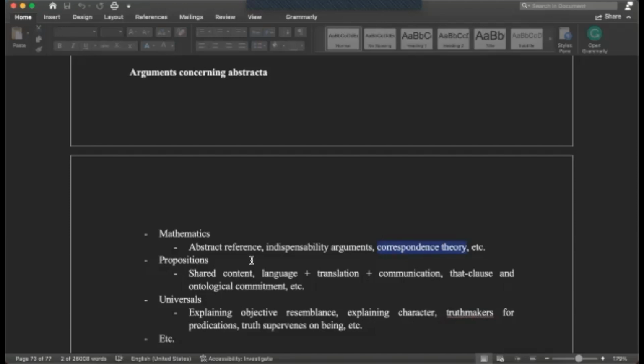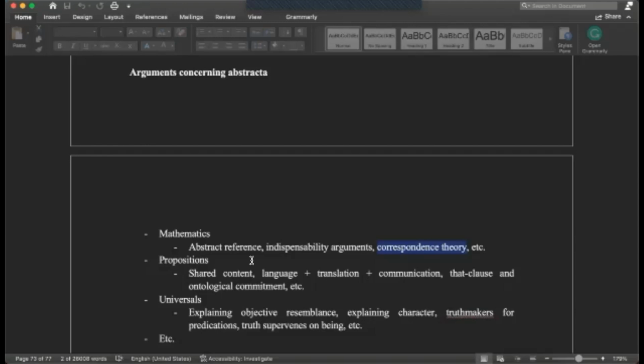Arguments from propositions. Many philosophers argue that you need propositions in order to even make sense of communication. When we communicate with one another, we have one and the same shared content in mind. Otherwise, communication would be impossible. And so there would have to be one and the same shared communicative content between us, not just my private individual thoughts and your private individual thoughts and so on. We need something that's shared in between us and that we're both latching onto. And that's going to be some non-linguistic or extra-linguistic item, a proposition.